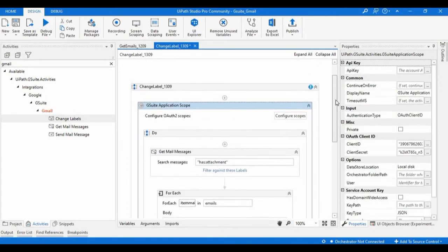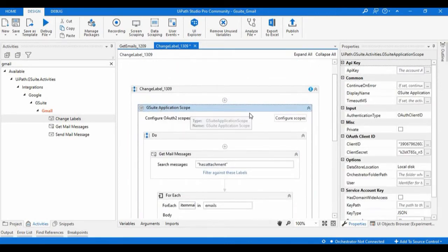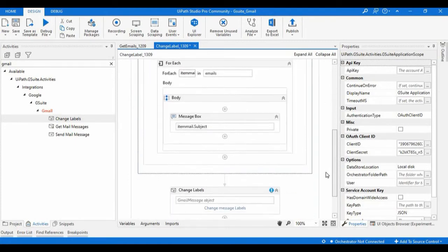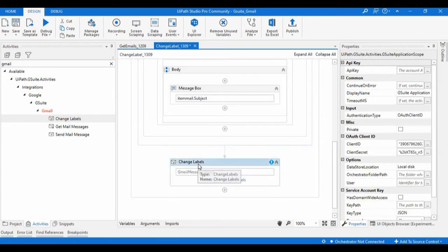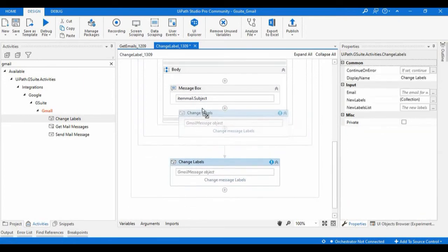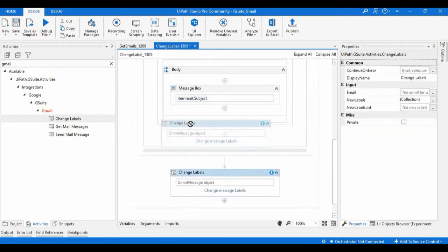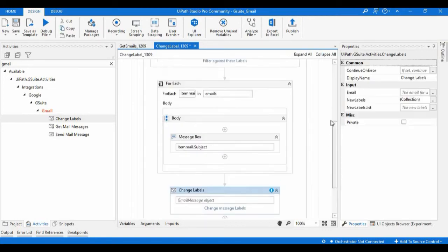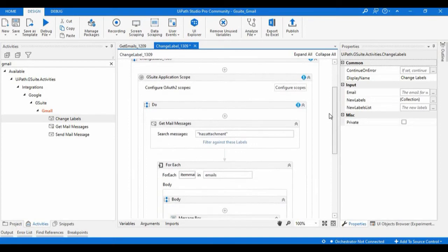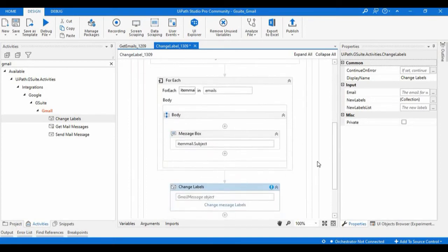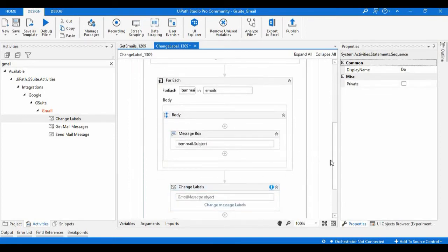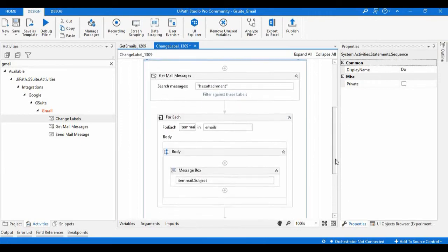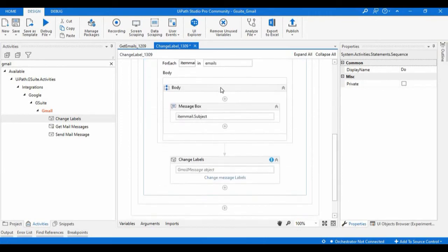Now I have this GSuite application scope under my change label sequence. I will drag and drop this into my new block of GSuite application scope, and just verify whether we are in the current block or not. Yes, we are in the current block.